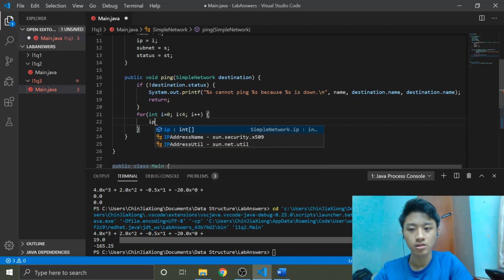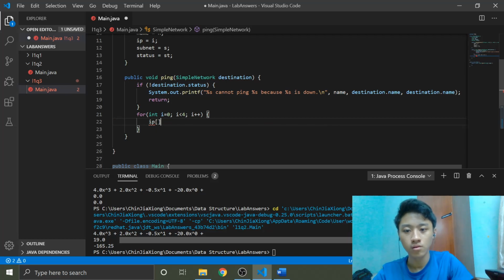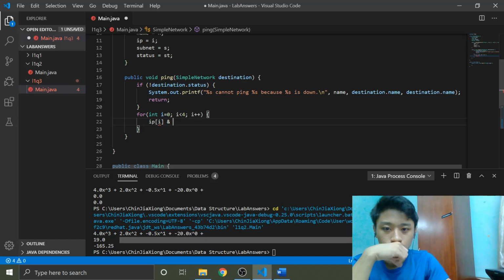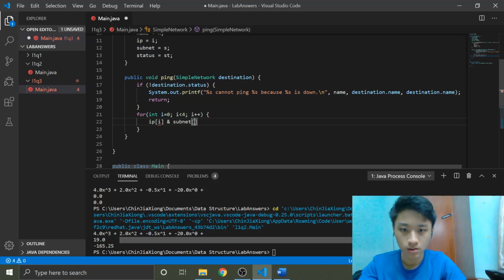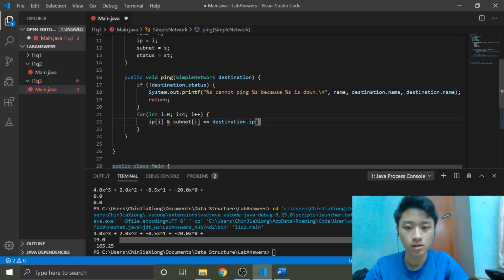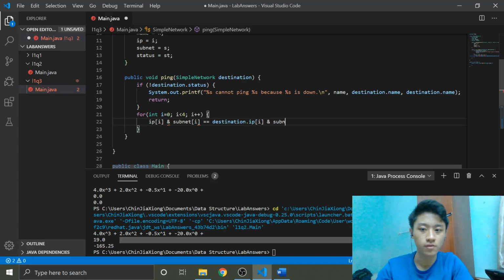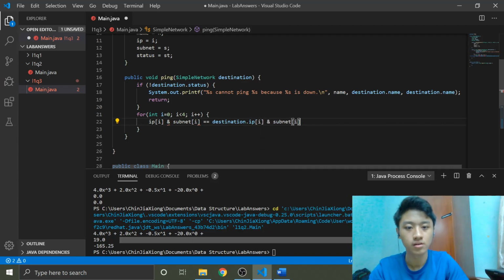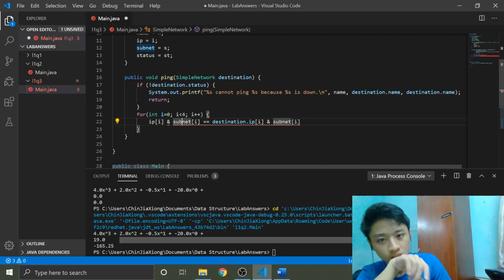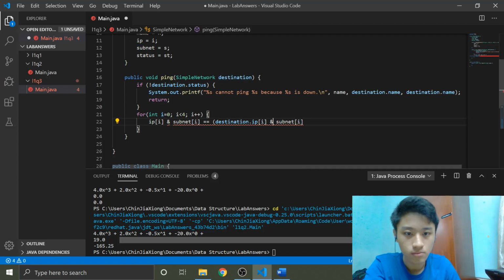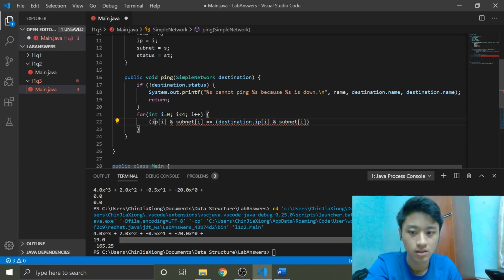My IP should be ANDed with the subnet IP, and also the destination IP needs to be ANDed with the subnet IP. Remember, the subnet itself is pointing to the host subnet instead of the destination subnet.